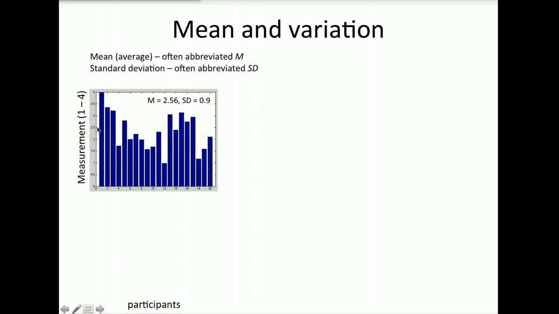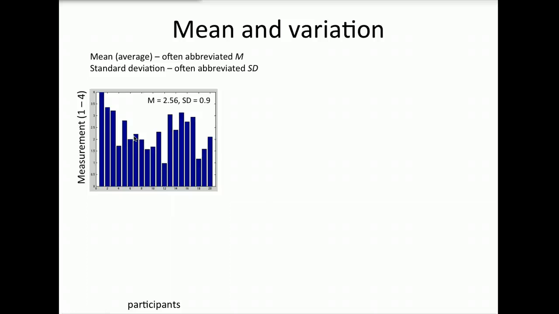But crucially, we also observe that we have some participants being very fast in solving this task, down at something like 1 second. And then we also have some participants being quite slow, actually using 4 seconds or close to 4 seconds to solve that very same task. So basically we have a lot of variation in this data set.